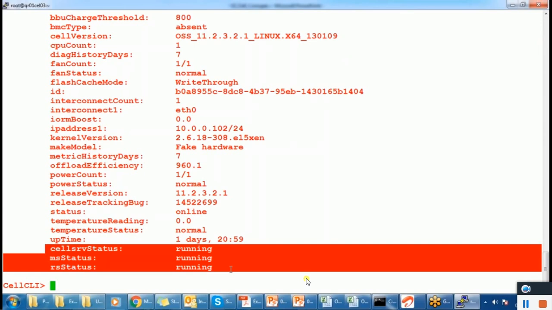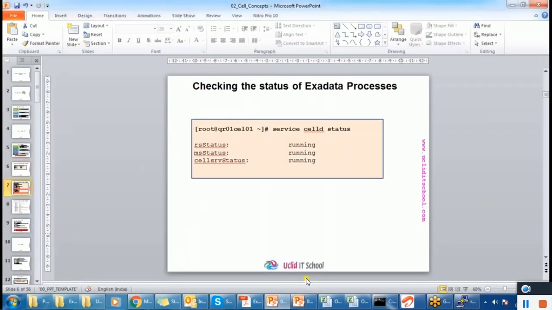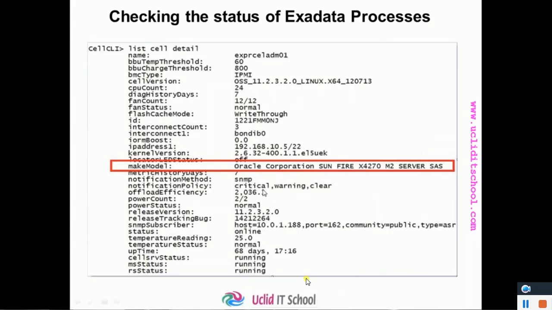In the lab environment, one interesting thing to note is make model. It is showing you fake hardware, because we are not using the real Exadata hardware. If you use real Exadata hardware, it looks like this. This is taken on a real box.